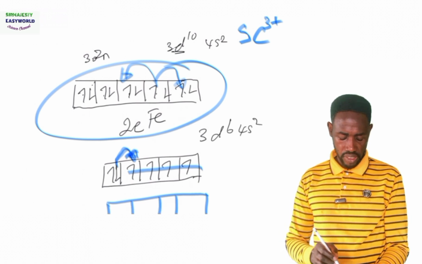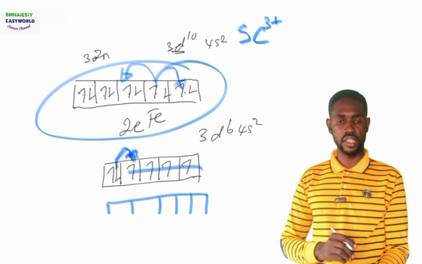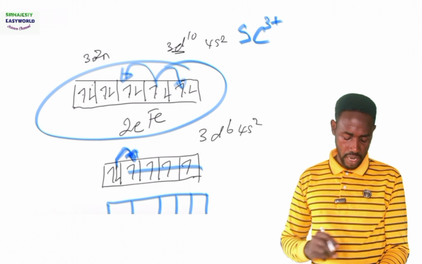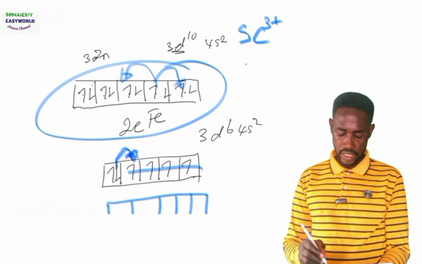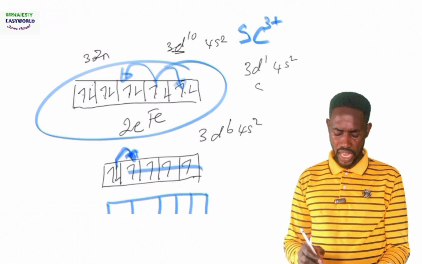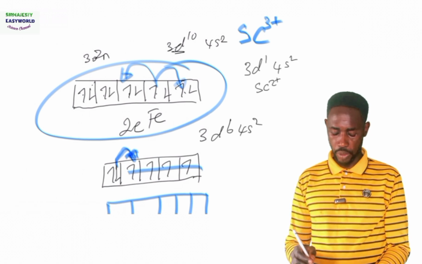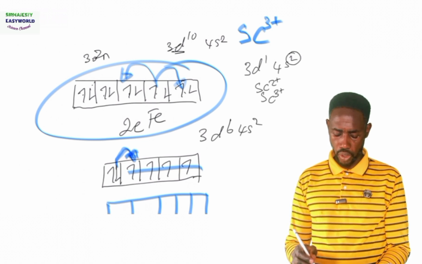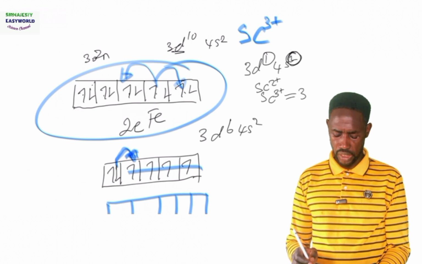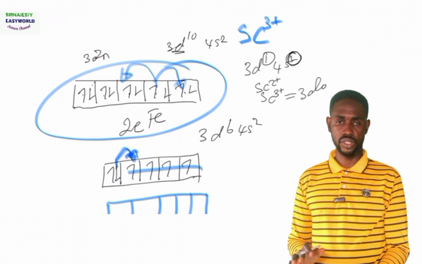There is no electron in the D block, not to talk of transitioning at all. Why? Because the so-called 3D scandium 3 ion, you know that the electronic configuration ends in 3D1 and 4s2. So scandium 2 is transitional because it will lose only these two. But scandium 3 is non-transitional because it will lose these two and lose this one again, which leaves us with 3D0. There won't be any transition, remember.